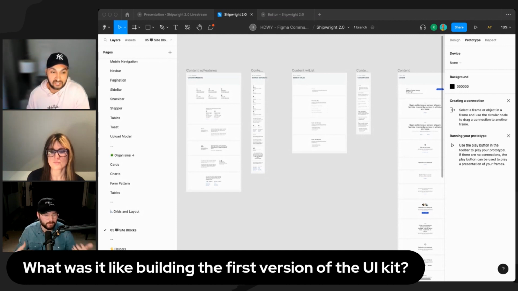Maybe you want to talk through what that was like, because it was like 3 years ago, I would say, when the first version was built. It was like 2020, so something like that. So whoever wants to take that question, what was it like approaching it, and what did we talk through as a team, all that kind of stuff.